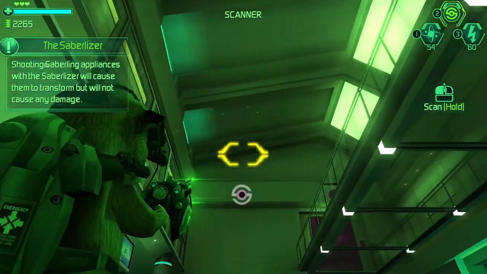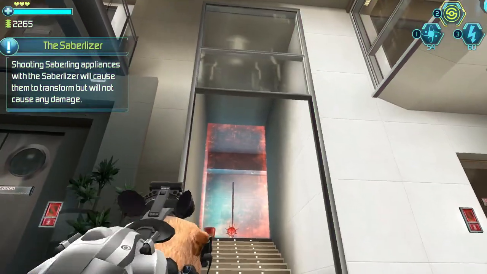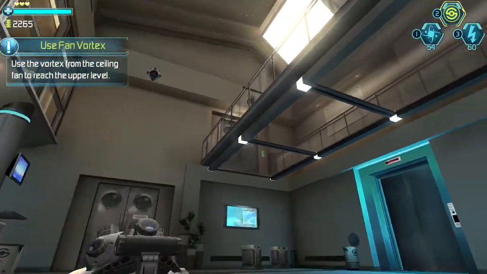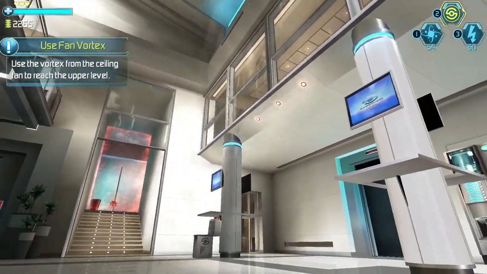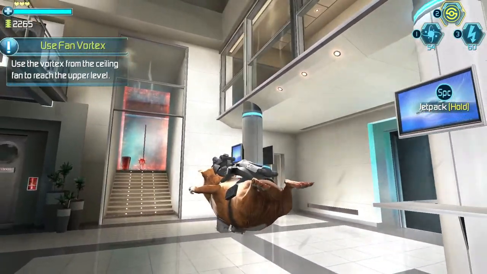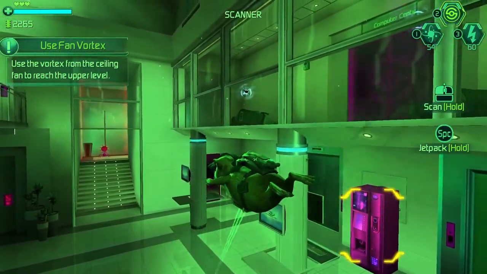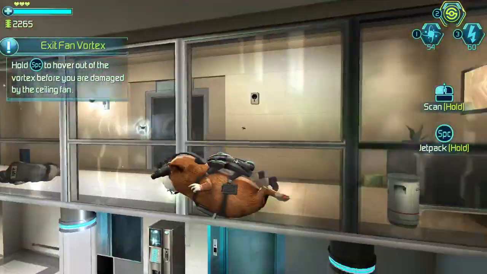Shooting Saberling appliances with the Saberlizer will cause them to transform, but will not cause any damage. Shoot the extractor fan with the Saberlizer. Use the vortex from the ceiling fan to reach the upper level. Hover on the vortex before you are damaged by the ceiling fan.